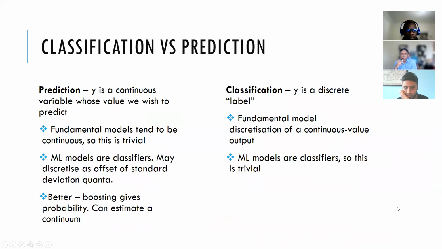Okay, then moving on, now we've promised that you've got this way of connecting these continuous models and these discrete models. So let's look at the two main cases. So for prediction purposes, it's straightforward in terms of fundamental models. Your fundamental models are mainly continuous models, so they don't have any problem just directly predicting a variable. But if you want to use them in conjunction with the machine learning model, and if this output is, let's say, binary or something like that, then there's a bit more work to do.